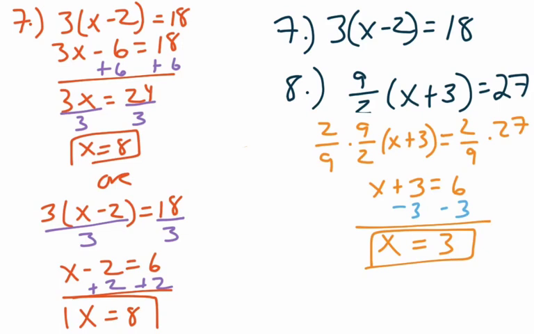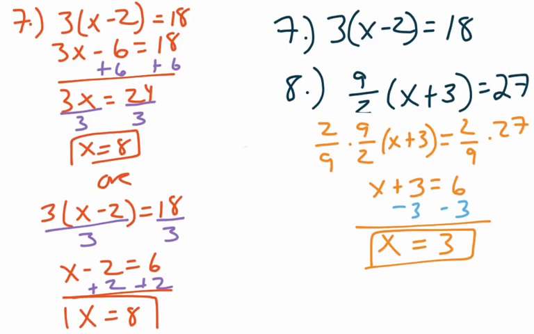But once in a while, a student will see this, and honestly, I would do it this way because I can see that it's going to work: you can actually start with that division. This is 3 times the parentheses, so you can divide both sides by 3. Remember, 3 over 3 is 1. So it's just going to leave you with 1x minus 2 equals 6, and then add the 2 to both sides. Both of these strategies work. Both of them are algebraically sound. Whichever one makes the most sense to you is the one that you should do.